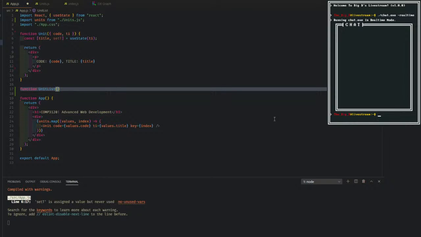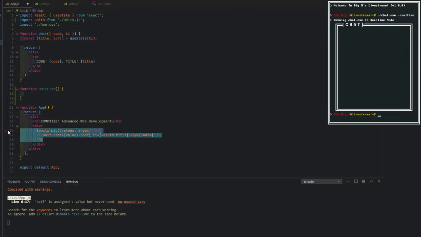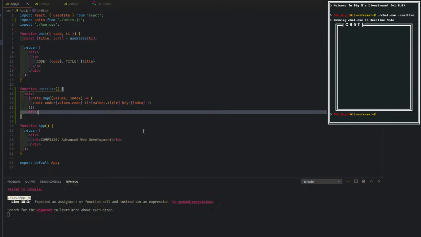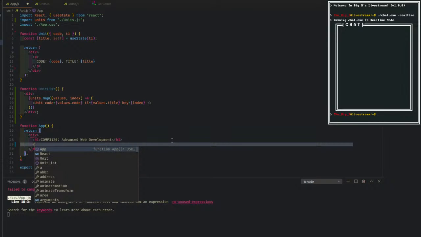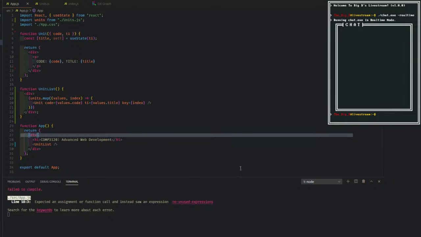It's gonna be hard to do. It doesn't matter, because what happens is, we just want to take all this and then put that there like that, and then see how many errors we get. And then we want to go unit list backslash. No. Let's see if it still works.